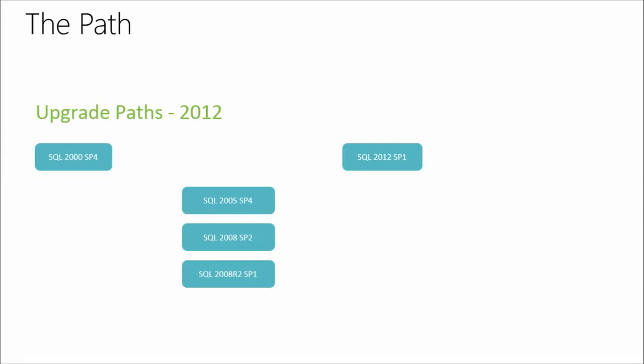Now I've included 2000 on this slide because there is still some of it out there, despite it being out of support. So what people want to do is come up to the latest version. They want to come up to either SQL Server 2012 or SQL Server 2014. I noticed that you have service packs noted on this. Do you also need to be on the latest service pack before you make your upgrade?